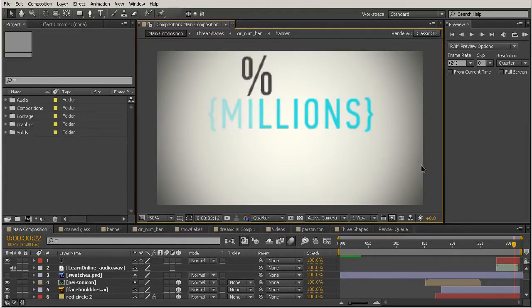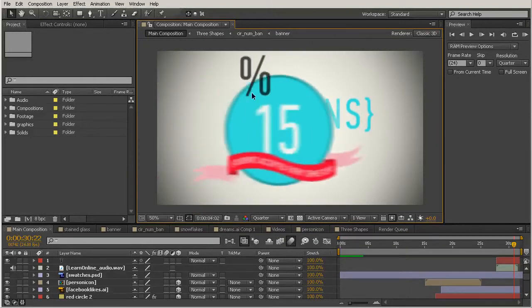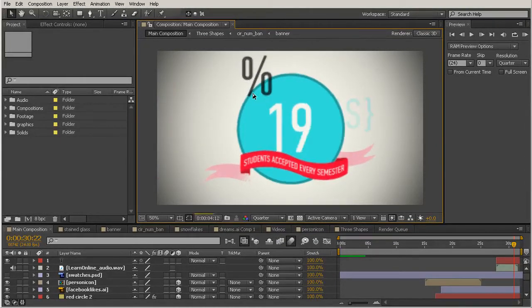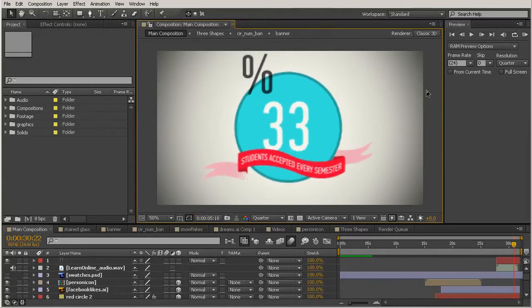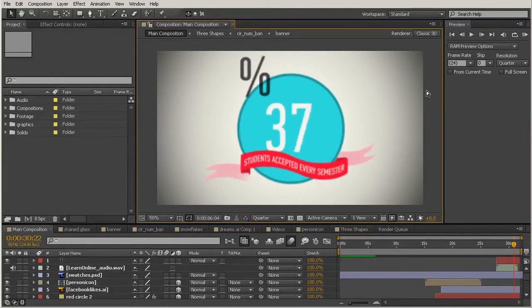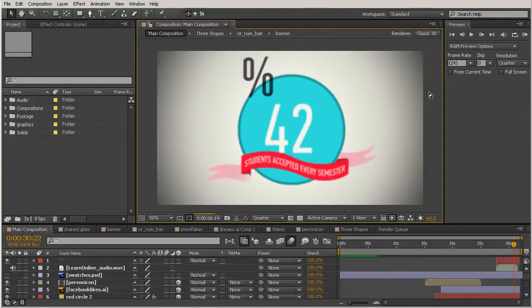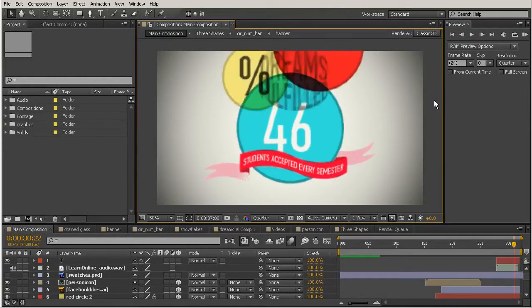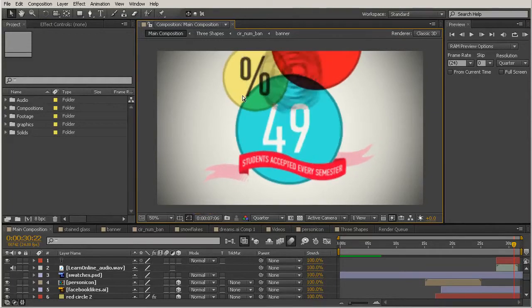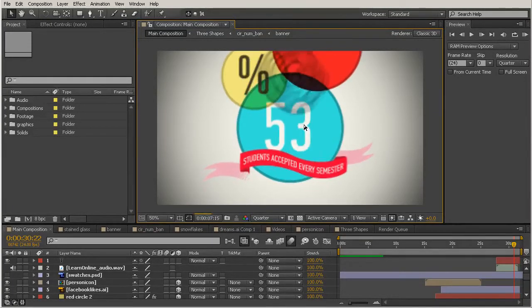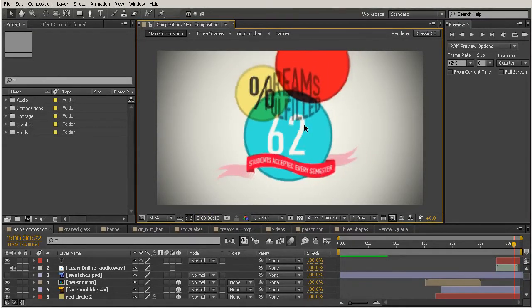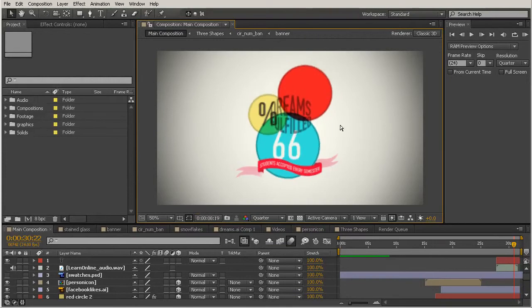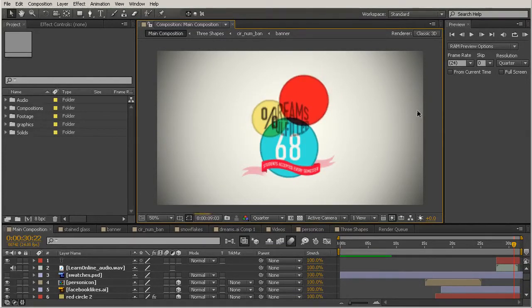So one of the things I would write down is that we have this % sign that is there a little bit too early. So we need to make sure that that is not going to be happening. So we'll go in and fix that. And it looks like our shapes that would normally come down right here, it looks like these are just popping on instead of animating on. So that's something that we need to add. If we had keyframes earlier, something has happened to those. So we need to go back in and make sure that we still have those position keyframes there so that they come down in from the top.